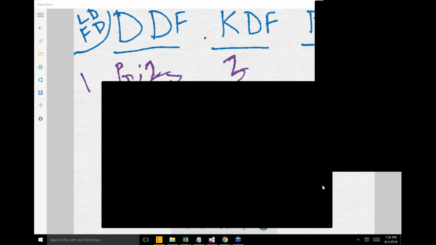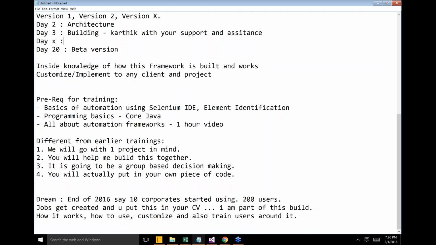How many lectures will there be? Yeah, that was your question, Shadab. So yes, we will have about 20-25 lectures is what I'm seeing. But that is how we have to scope and say what can we achieve as part of the first version, which is the beta version. Anything else, we'll move into version 1, version 2, version X, and so on. So that decision as to how we launch, at least the starting model, becomes important.